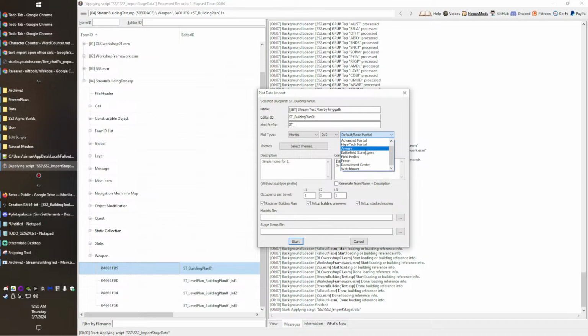So there's no requirements for any of them, other than, like I said, beds for residential. But even shops are done dynamically. You used to have to with SS1. You had to make sure you have a shopkeeper marker, but that's not required for SS2 now. So all the functionality is handled by the class.